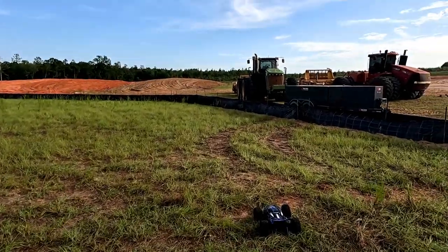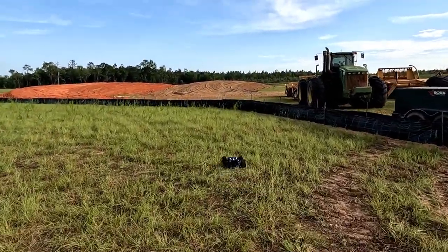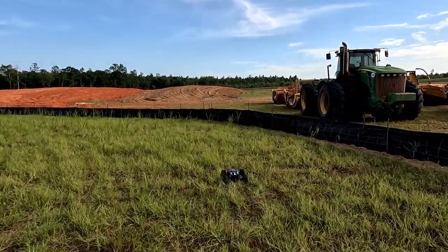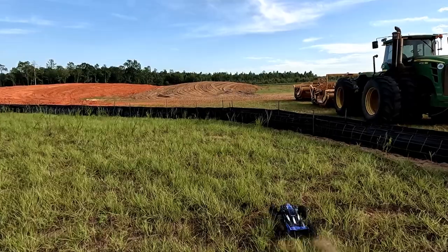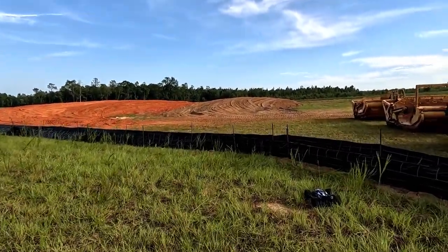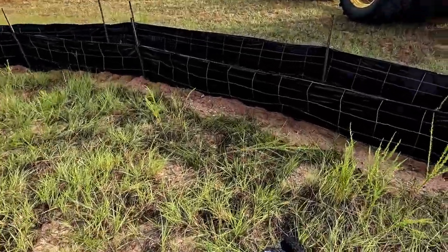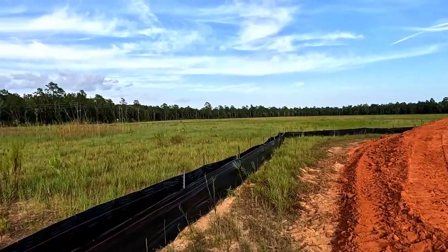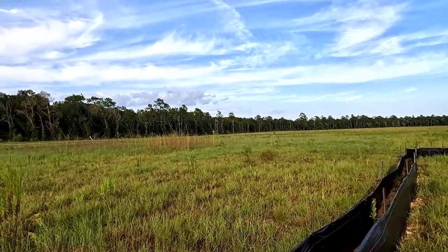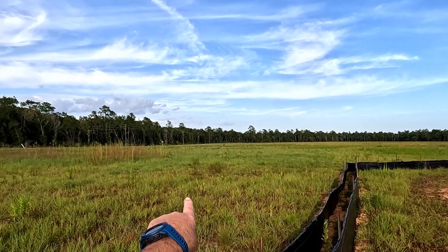Initially I was gonna bring the X-Max out here, but I did some more content running the X-Max once I fixed that shock, so I figured let's take the Sledge. I think I made the right call because this definitely looks like we can get some speed going. It sucks — I really thought I'd be able to do a speed run out here with the Vendetta. It is just such a long straight road.